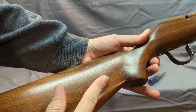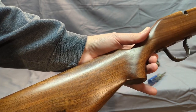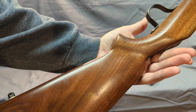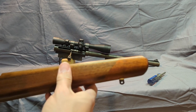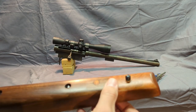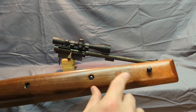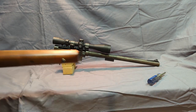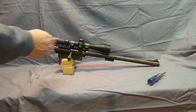I put a wood sealer on it first — Tru-Oil sealer — then LinSpeed, about eight or nine coats. Of course, raise the grain several times before you do any of that after you finish sanding, and then a good stock wax. That really turned out nice. Even that mahogany end cap really turned out nice. I had the sling swivel here and I didn't like that, so I patched it up with a little dowel of mahogany and moved it up here.